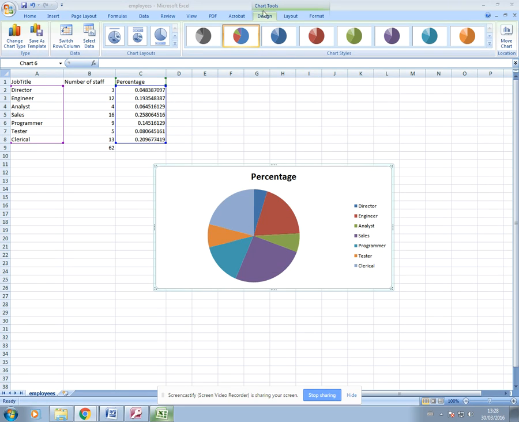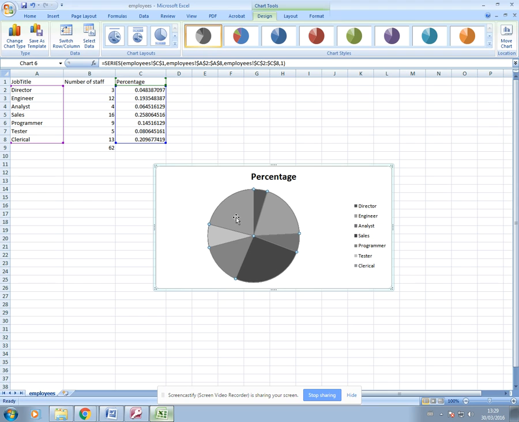So if you click on the chart in the design tab, you've got these predefined shades. So obviously this is grayscale. Have a look at that and see if you're happy with it. Obviously, if you print the chart and you're still not happy with the shades and you don't think they're distinguishable enough, you can change them.